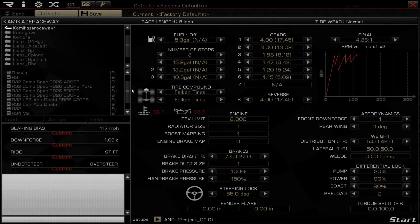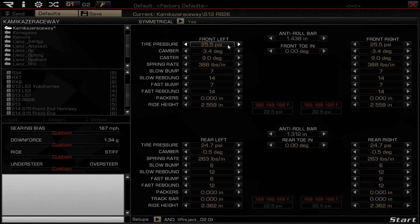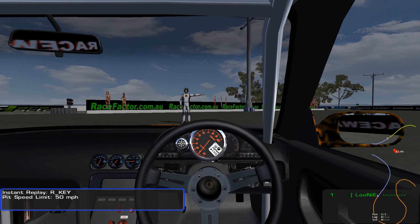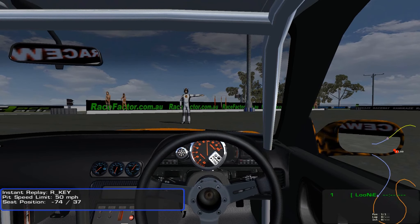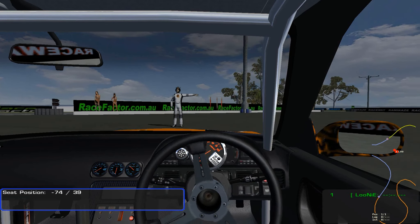I changed my UI in rFactor if you wonder why it looks different. Here I load my tune — this is my setup. I try to use gears that work; I don't really go specifically on real life or things like that. I use tires that have a lot of grip. I tune really just like I would in Forza with higher numbers. The front's always stiffer than the rear on the anti-rolls. For rebound, whatever you set your rebound you halve that for your bump — so say rebound 14, bump at 7 — that's your fast and slow rebound and fast and slow bump.